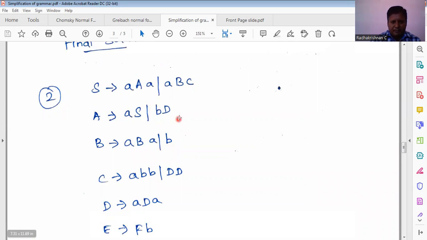So in that particular case, B into D also has to be removed. A gives A S, A or capital B. Now we have to check the B value, A capital B small a or small b. Whatever the derivations, it is possible to convert this capital letter into a small b. So B is useful. B useful means S is useful, and automatically A is also useful. So S, A, B are useful symbols. C gives A double B, which is also a useful symbol. Here D is useless, so this particular D value also has to be eliminated.